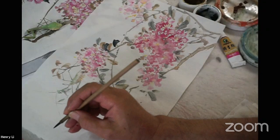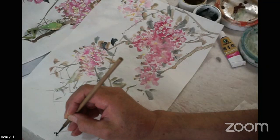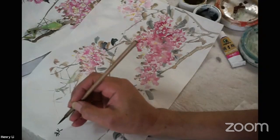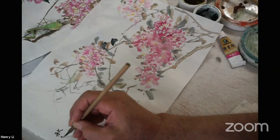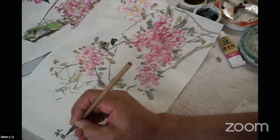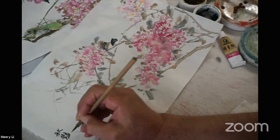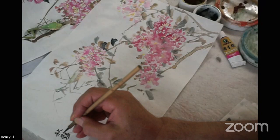Yan Qiu, Qiu Yan. I think the original is Yan Qiu. My Chinese friend suggested I reverse the order. He's the editor of the encyclopedia, so I trust him. But I think grammatically, both are fine. Qiu Yan means the autumn color.